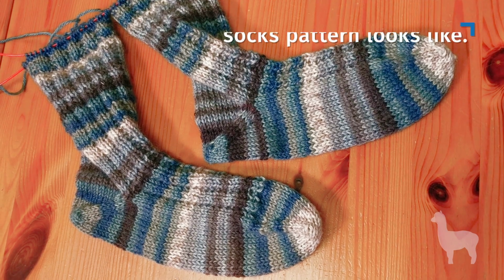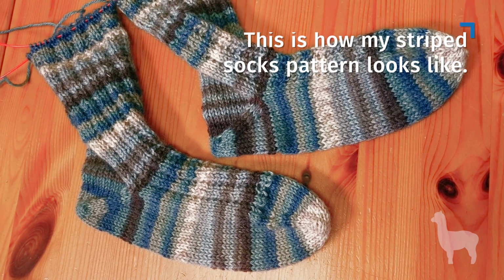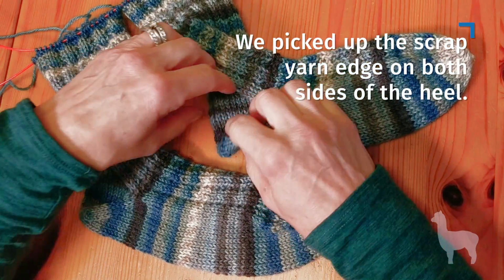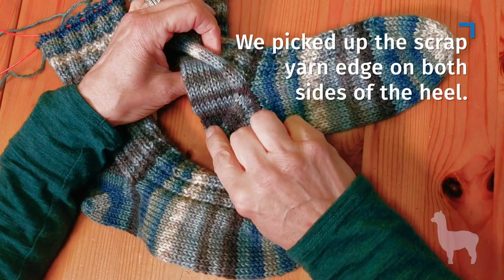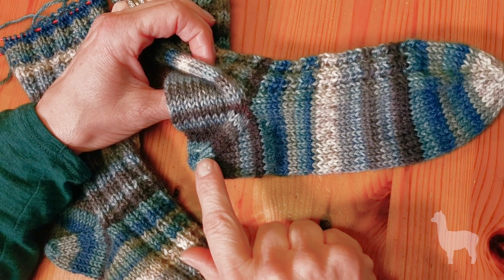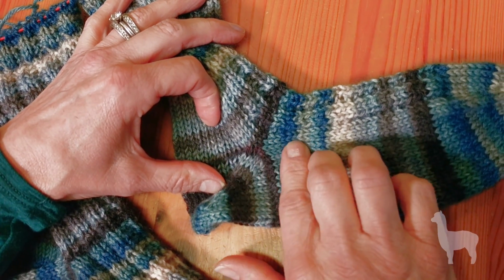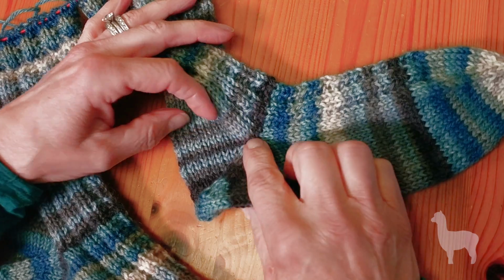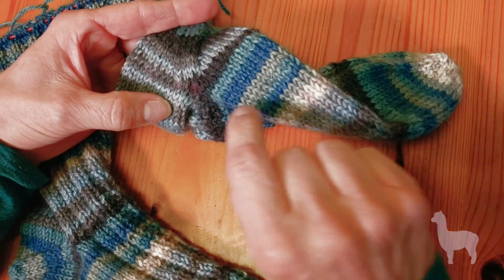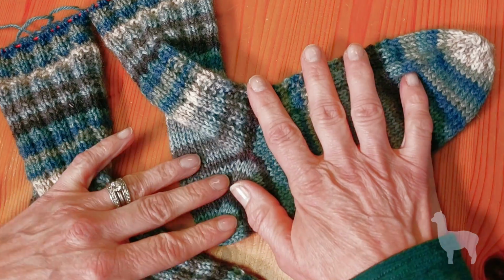This is my pattern for the Simply Striped sock pattern that I'm going to be releasing for you begin to knit sock knitters. So what I wanted to show you is we picked up our scrap yarn edge on both sides of our heel here, and it looks pretty darn awesome. This sock hasn't been blocked yet. I did weave in the end a little bit right here, but very, very little. It's completely flat. It was really not much to it. This is the side where it hasn't been woven in yet, and there is a little tiny bit of gap right there, but it'll very easily be corrected when I weave in my ends.